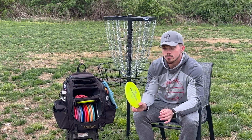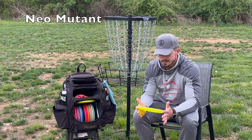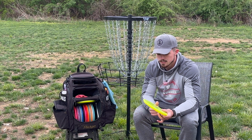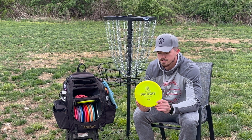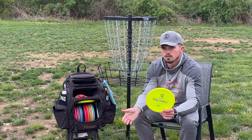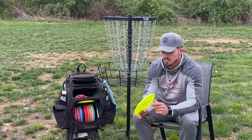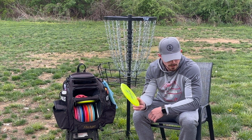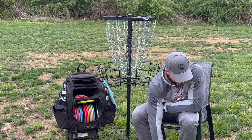And then the Mutant. This is something that I rarely use because I feel like I'm more confident with my Tactics, but this is like a faster Tactic. It's a 5.304, and the Tactic is a 4.204. The Razor Claw 3 is, at least. But this is kind of a complement for my Razor Claw 3 if I need a little extra distance. I'll be pulling out this bad boy. I don't like backhanding that one though.